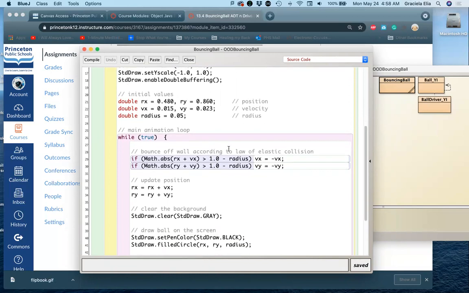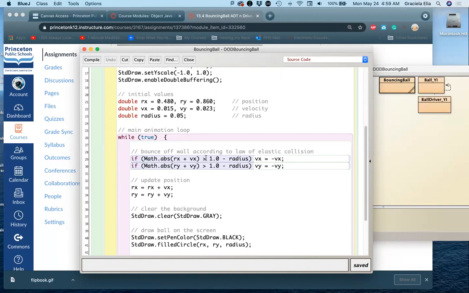So if we get close, the ball position plus the velocity that is going to be taken is greater than 1, that means it's all the way, what wall are we looking at over here? Is it the right wall, left wall, top wall, or bottom wall? Since it's on the X axis, the X should give you an indication of that. That means that it's actually looking at the right wall.